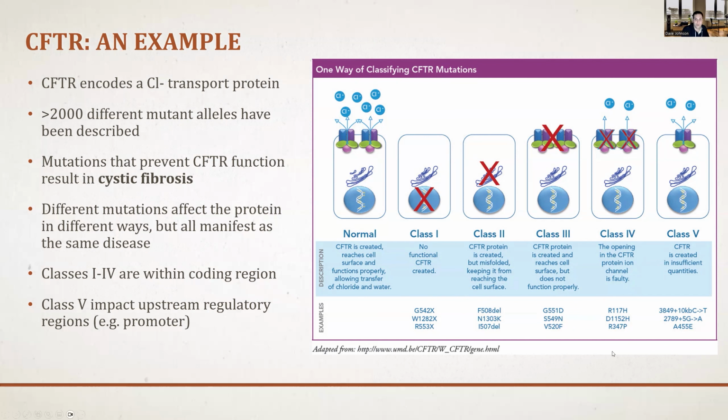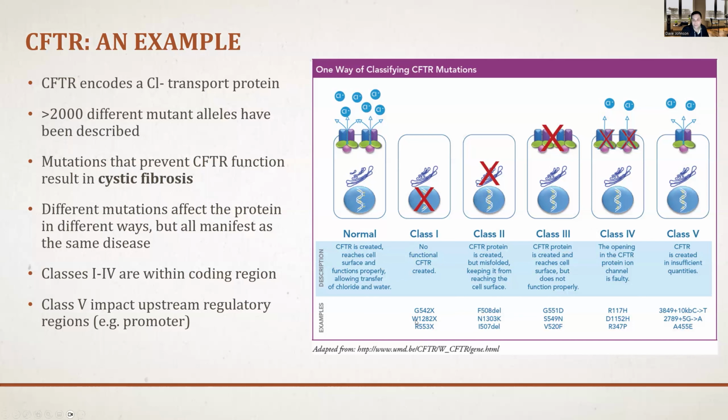So, for example, with class 1 CFTR mutations, you end up with this X right here, this G542X, W1282X. By the way, just in case you want to know how to read these, the G is the amino acid. In this case, it would be a glycine at the 542nd position. So it's the 542nd amino acid in this protein. It should be a glycine, and you get a nonsense mutation. It stops right there, truncates the protein.